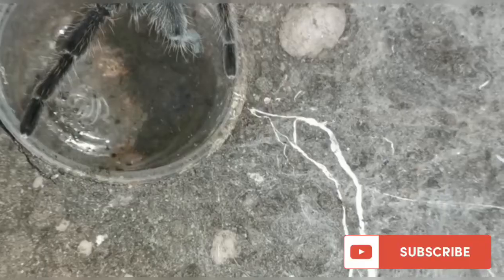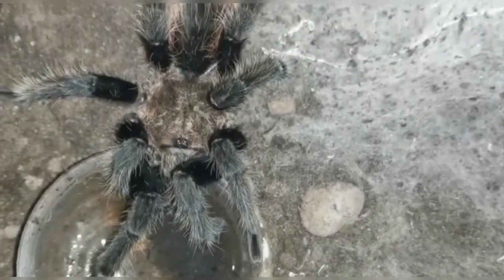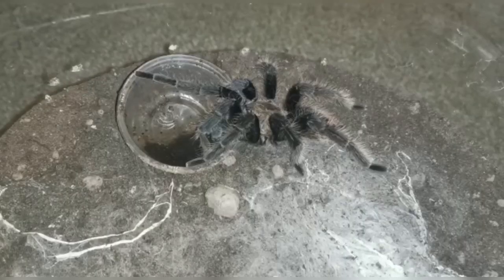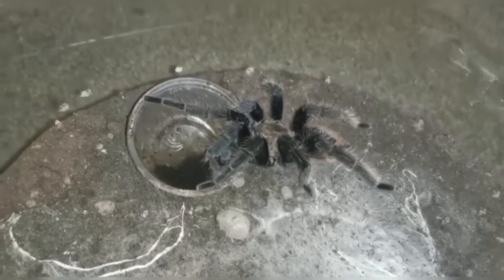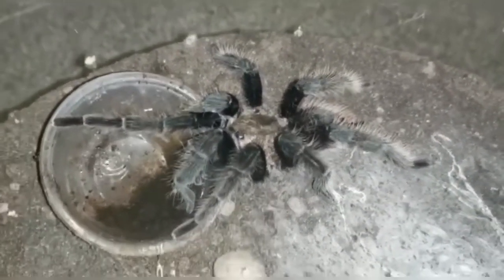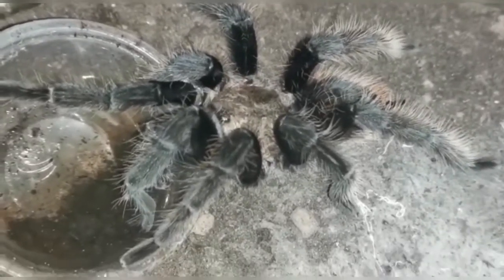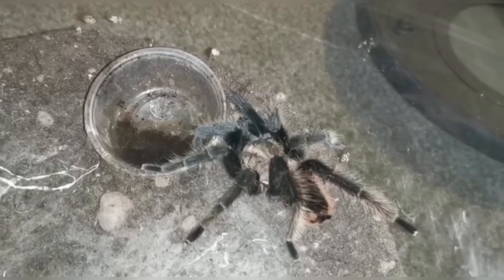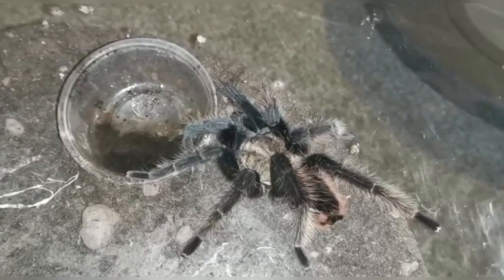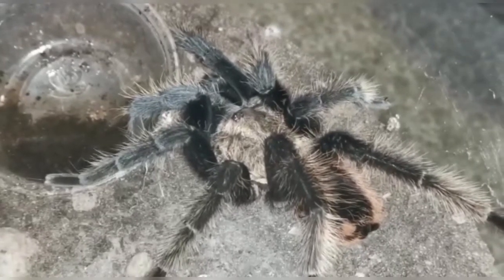This species of tarantula definitely falls into what I would call the beginner tarantulas, definitely because of the temperament. The temperament on these is fairly docile. They're not really ones for going for you or bolting off scared every 5 minutes. They're also quite a hardy tarantula, so like I said, quite good for beginners. I don't really like to say things like "for beginners", just because you still need to do your research.